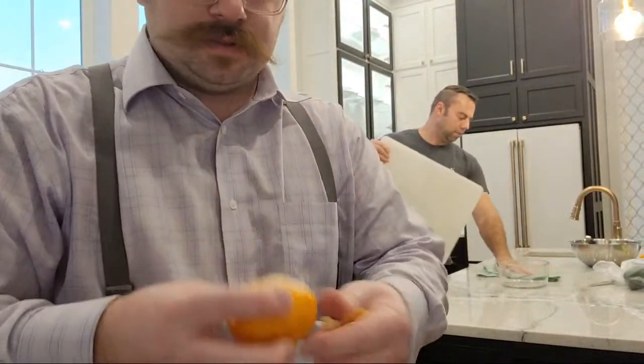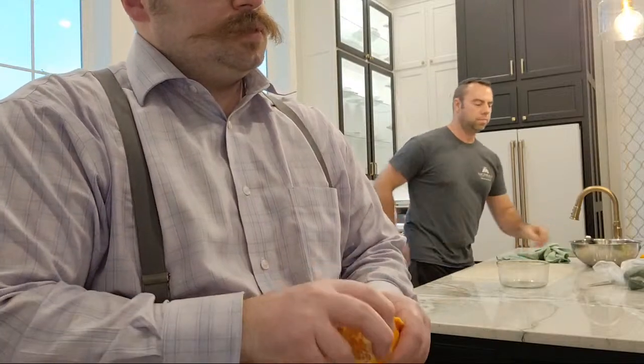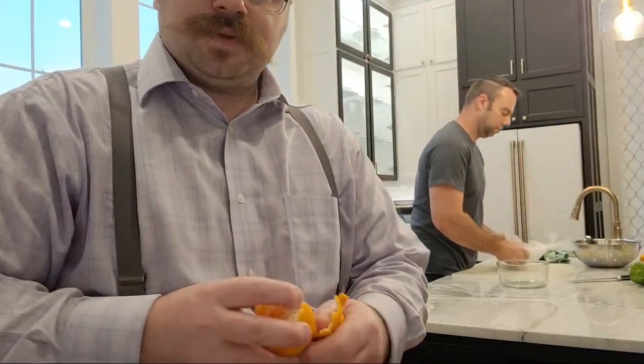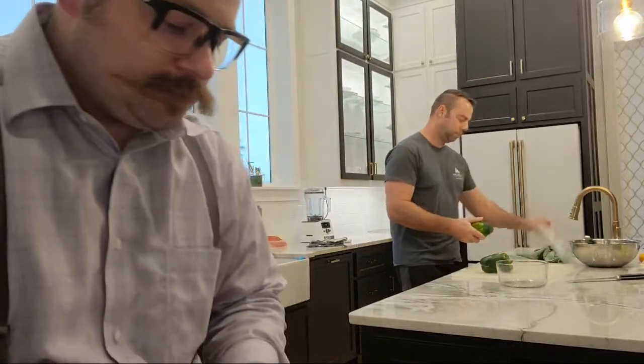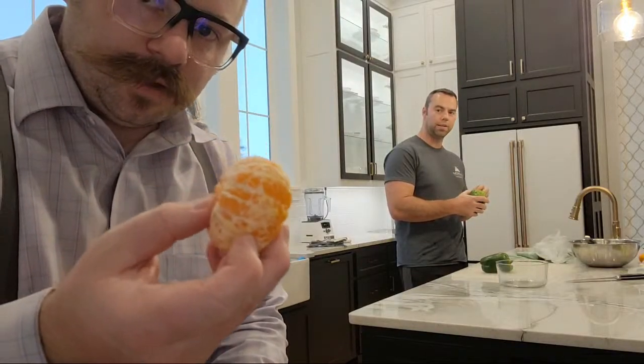So these are Satsumas. What are you doing? Thought you were dancing. Yeah, it's like a tangerine. Exactly, it's the same thing as a tangerine. We just call it Satsuma. I'm peeling it to show the audience what a Satsuma is. Now eat it. And it's whole. The whole thing.